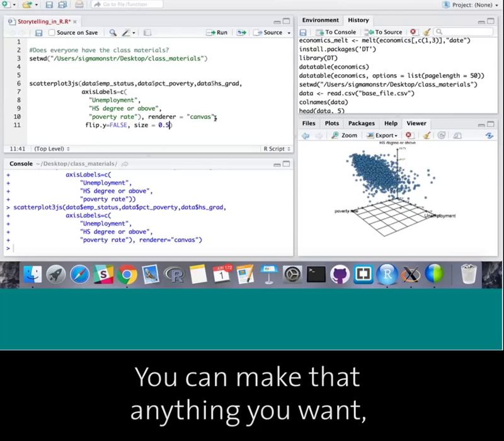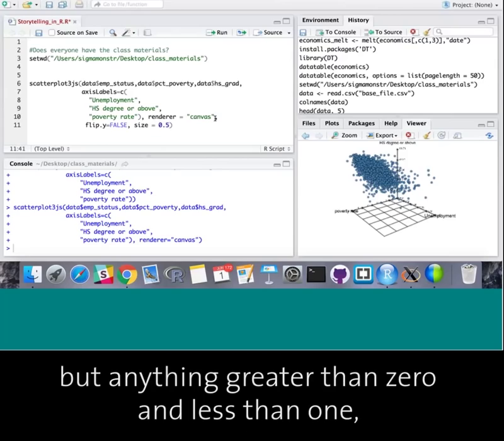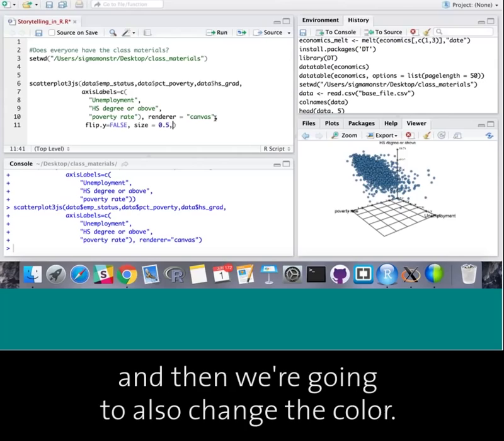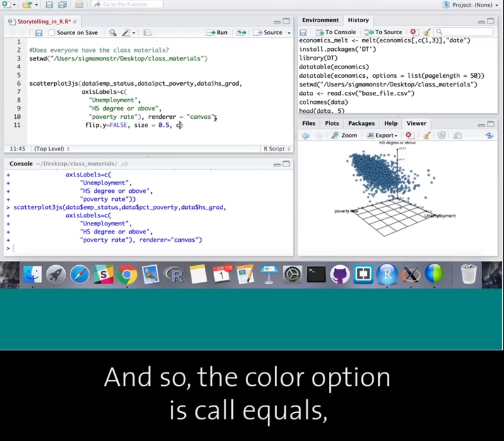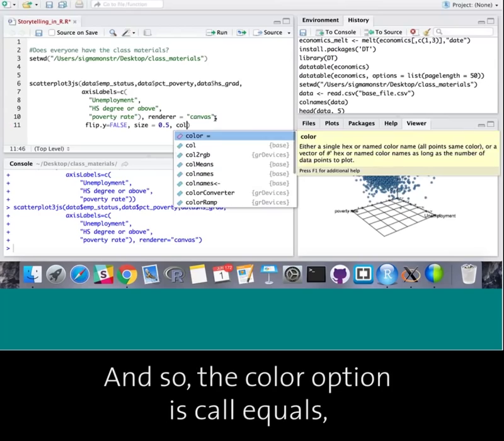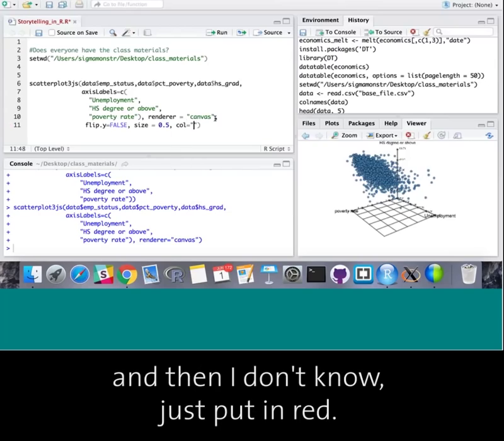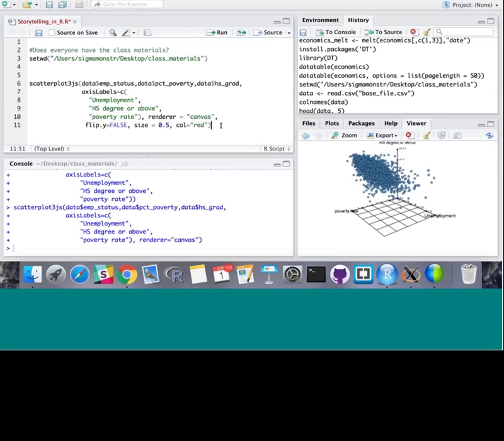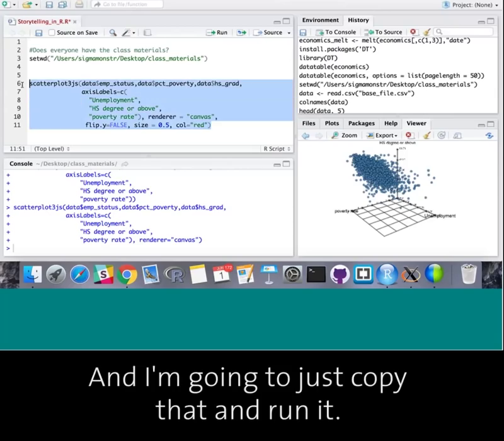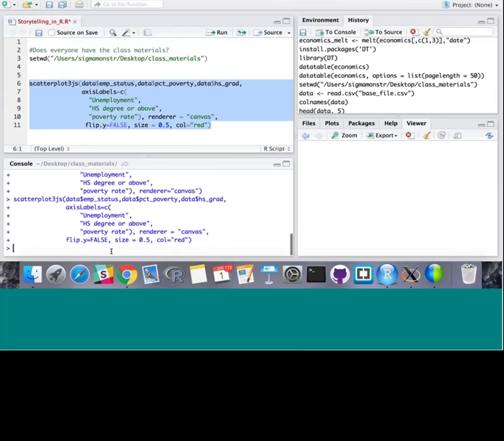You can make that anything you want, but anything greater than 0 and less than 1. And then we're going to also change the color. The color option is col equals, and then, I don't know, let's put in red. And I'm going to just copy that and run it.